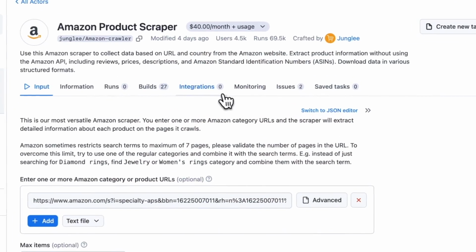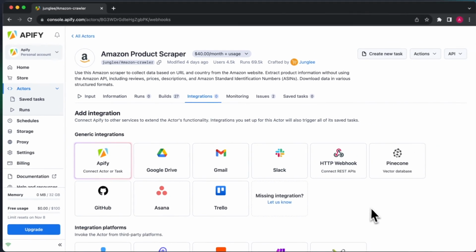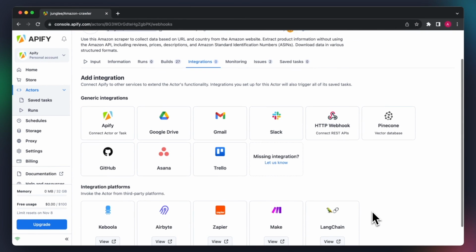If you're an Apify user, you're no doubt familiar with the serverless cloud programs we call actors. You're also probably aware that you can connect these actors and their tasks with your favorite web apps and cloud services. But now it's possible to integrate actors with other actors. That means you can reuse existing actors instead of building your own to complete certain processes.